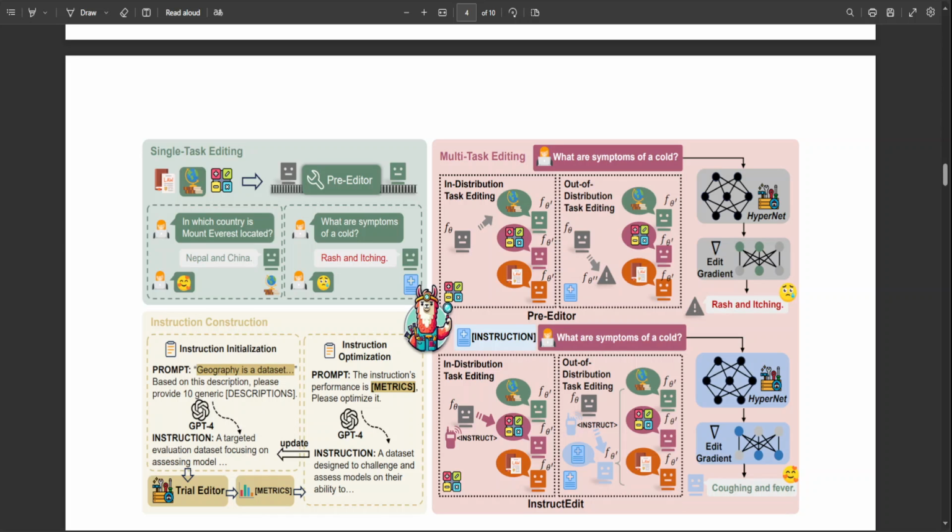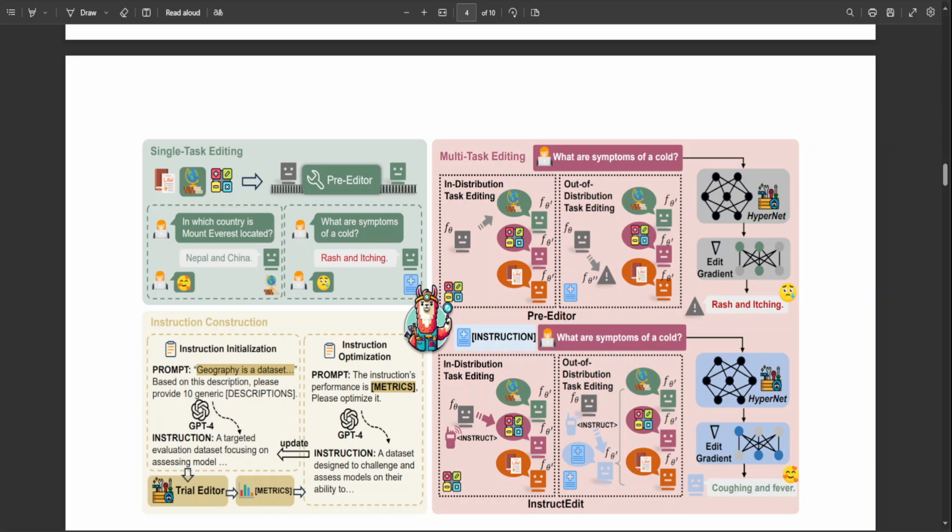In multitask editing, previous methods such as a pre-editor trained across domains, law, geography, and math, often misdirect in distributed task editing. And for OOD task editing, such as medicine, a lack of guidance leads to missing the correct edit region. Instructions enable precise editing and improve generalization.